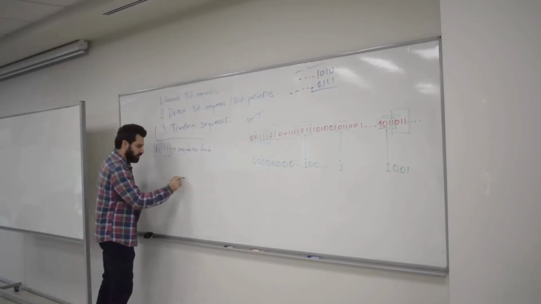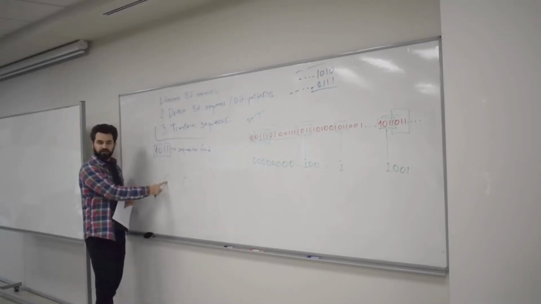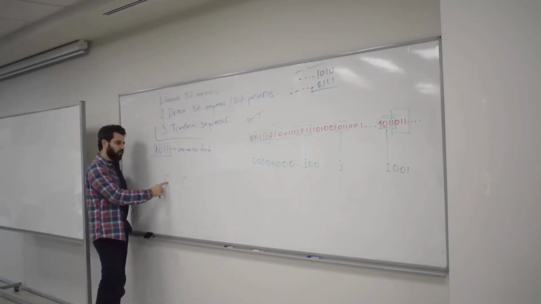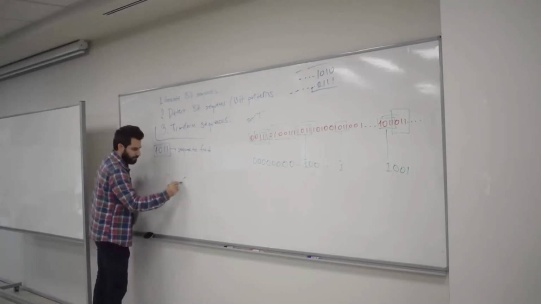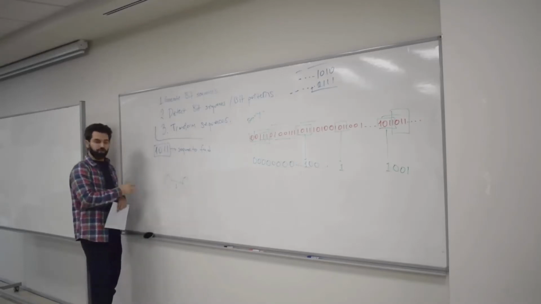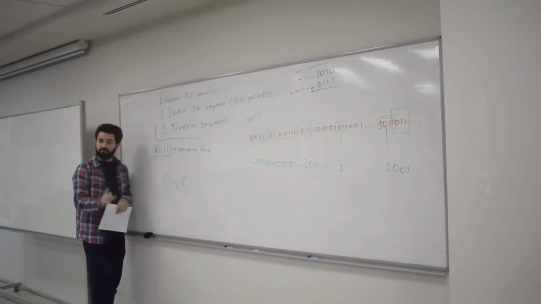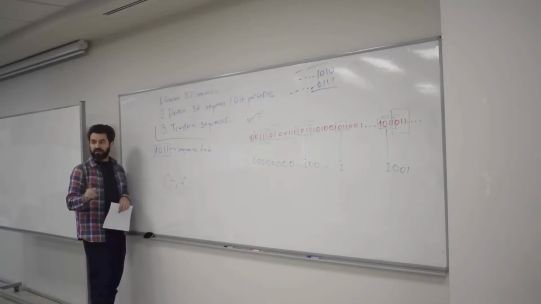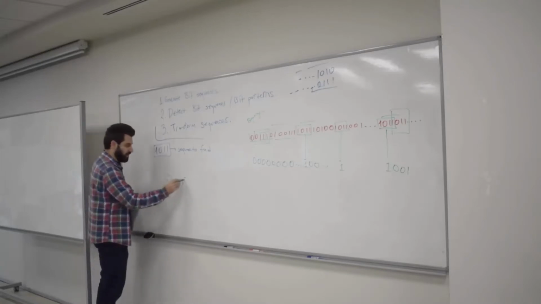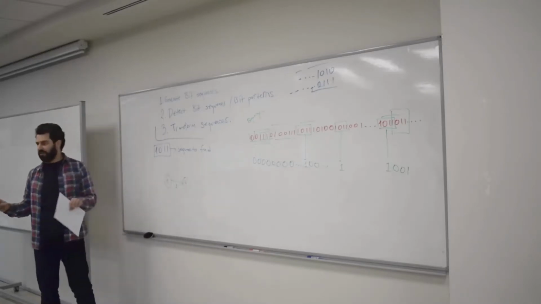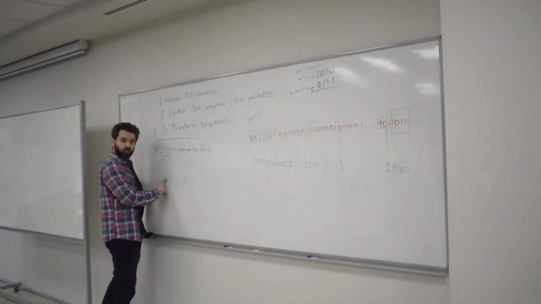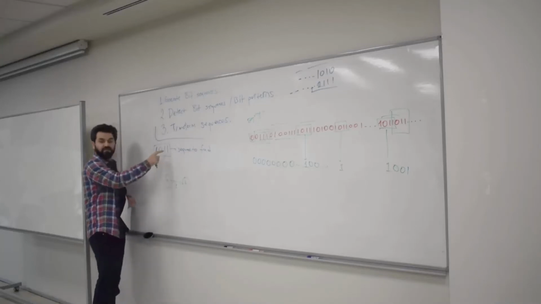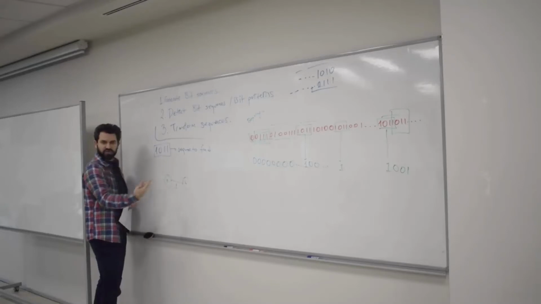In other words, I'm going to transit from one state, this state, to this state when I see a 1. Okay? So input must be 1 in order to move from this state to this state. I haven't done the state assignment yet. Okay? This is A, this is B. I haven't done the state assignment yet. Okay? But I'm going to just make sure that I transit from one state to another if I see valid bits of the valid sequence that I'm looking for. So this is the first transition.